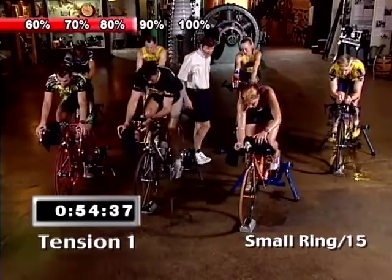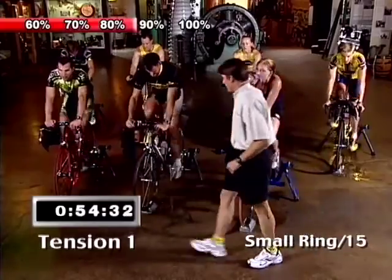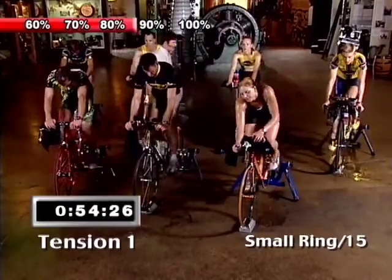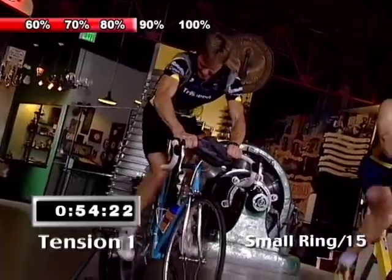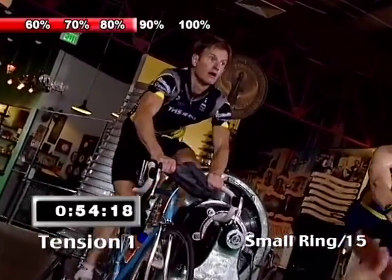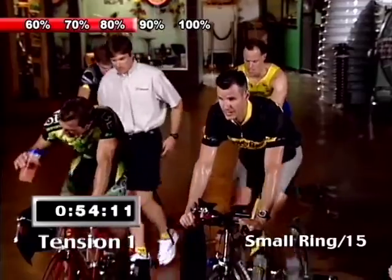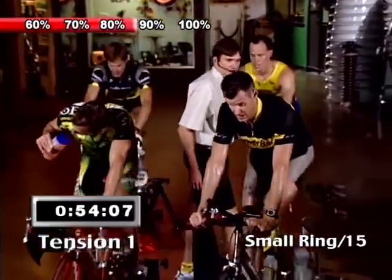5, 2, 1. Back down to your small ring. Get the cadence up. Come on now, spin, 100 RPMs. Get the cadence up. Maintain your focus. Good. Thirty more seconds.